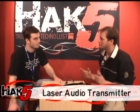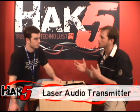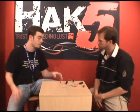And it's really cool because it involves lasers. So Wes, what is the device that involves lasers? Okay, basically what we've done is take a pen laser pointer, and using amplitude modulation, we'll be able to carry our audio signal from our source to our receiver across the room. Okay, so this is like direct line of sight? Yeah, absolutely.